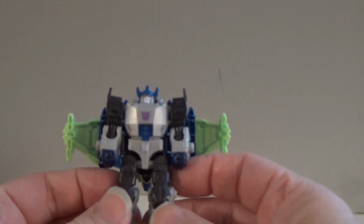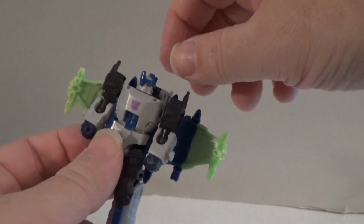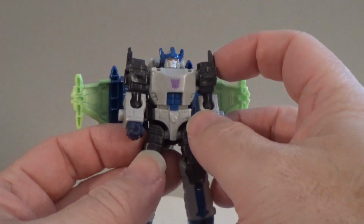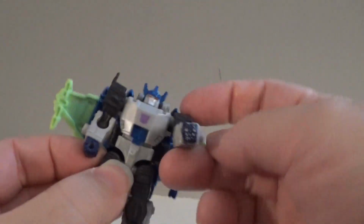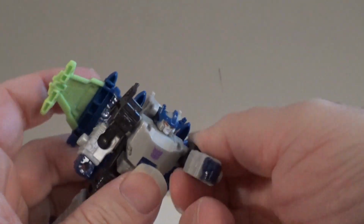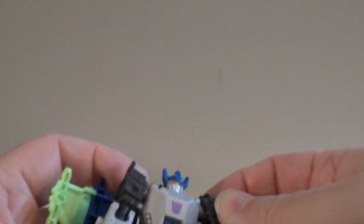At any rate then, let's take a look at Megatron's articulation. And he has about what you'd expect from a core class figure. The head can turn from side to side. It unfortunately is not on a ball joint, so it will not look up and down. You can move his arm out to the side about so far. And you can't rotate it all the way at the shoulder. It kind of locks up about here.